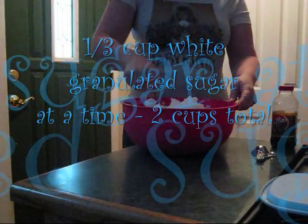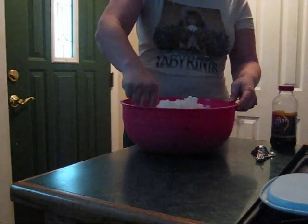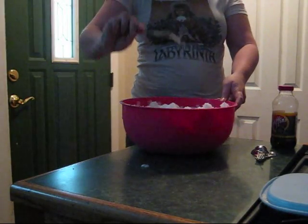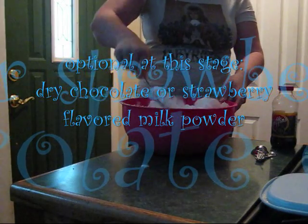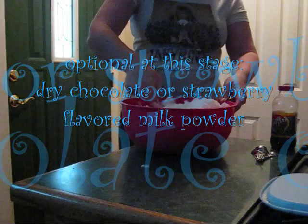And you're going to kind of fluff it up. You're not pushing it down in. You want to fluff it up because you want it to keep its crystal nature. You always want to work with a fork, just because it's going to press less. It's going to be able to lift it up and get that sugar to work down in.